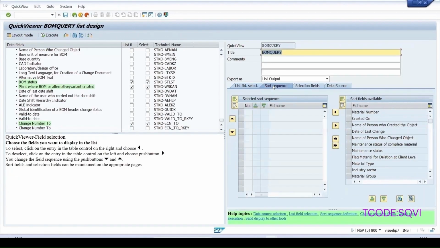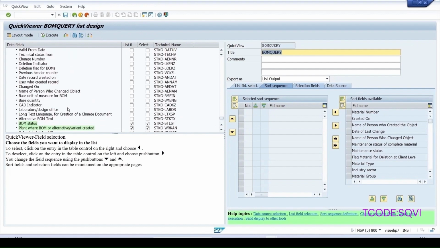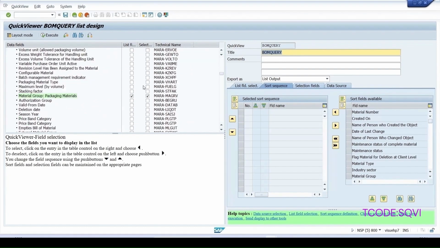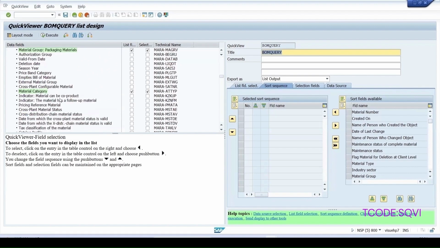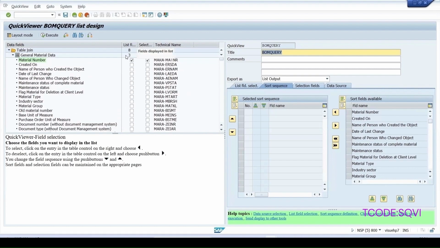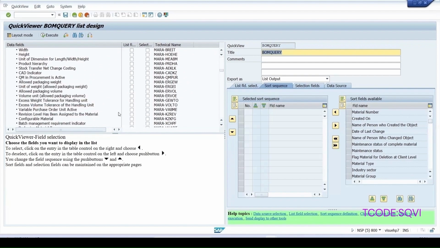Other options also in the tabs, like the sort sequence. There is a sorting option also there. We have selected that material number, this material group packaging material. Whatever we have selected here, like the material category and all, those things will be displayed in that initial screen as a filter.